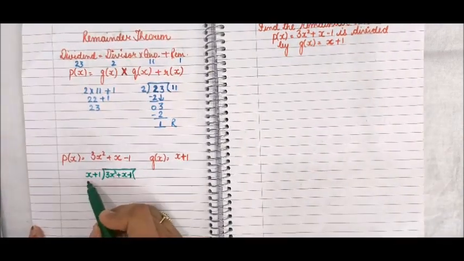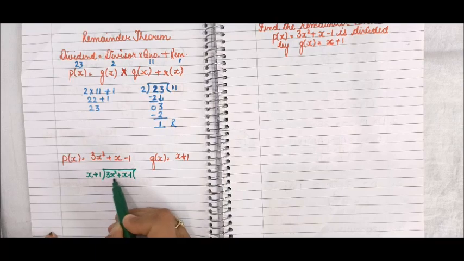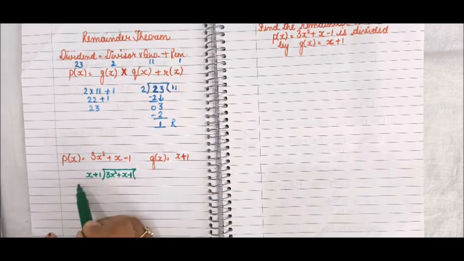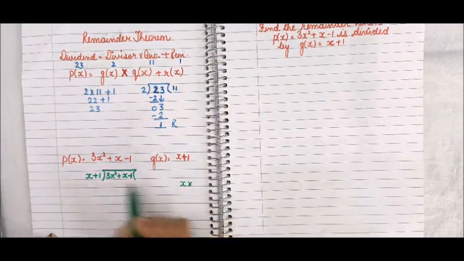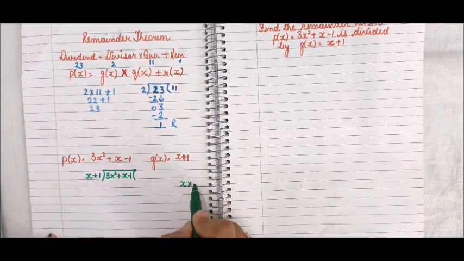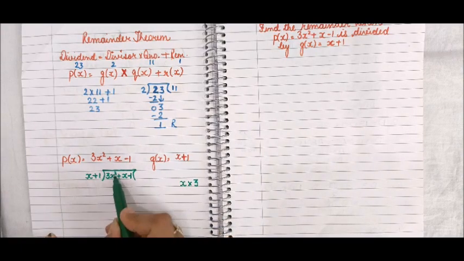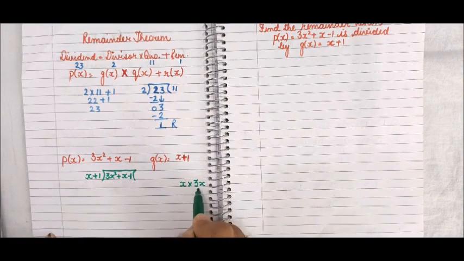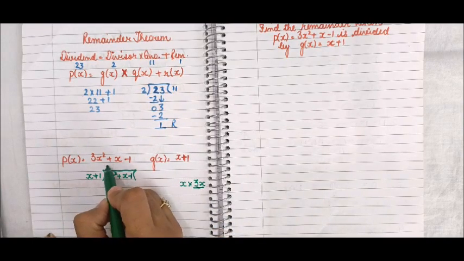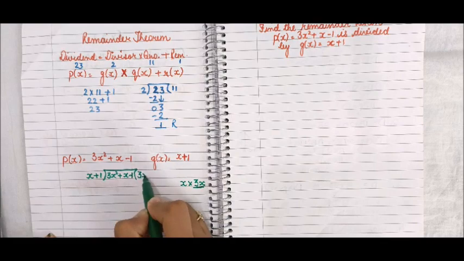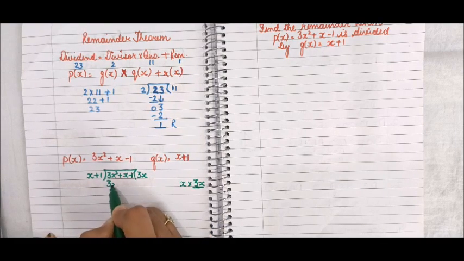Now before I start the division, you have to see the very first term in my polynomial is 3x square, and here I have to multiply x with something so that I get 3x square. So one thing is clear, I will multiply with 3. Now I want the x square, so one more x I will take. So I will multiply this with 3x so that I will have 3x square here. So I am going to write it here, 3x. After multiplying 3x with x, I get 3x square.